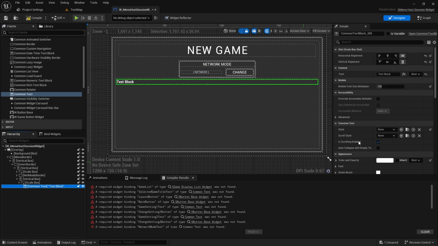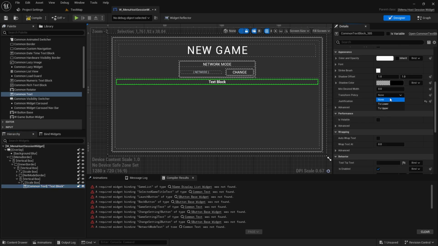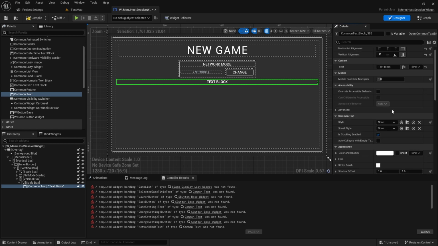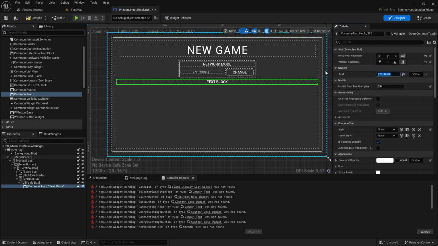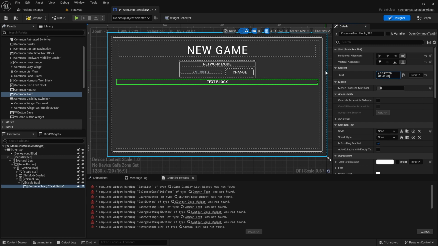And then the text will center to upper, and we'll just put some default text in there. So this is also going to be set from C++, so it's a variable, so it'll be the selected game name. And we can give that a style.